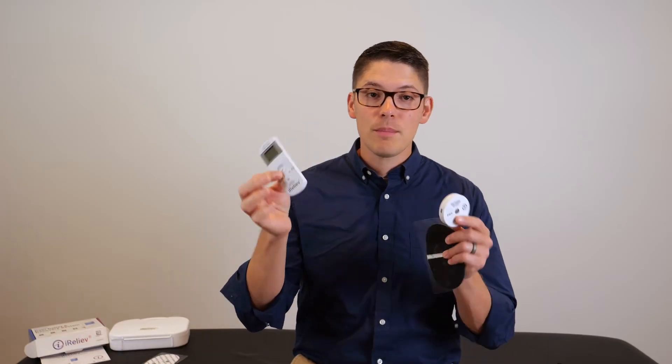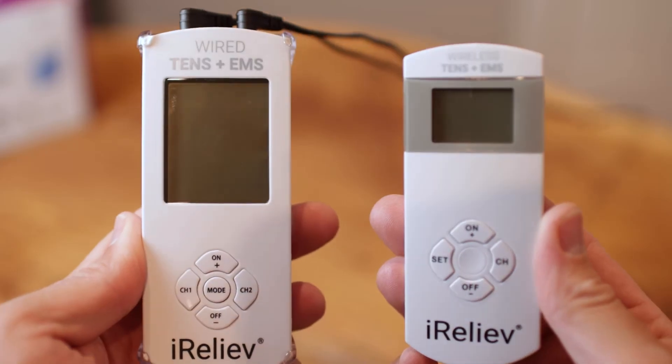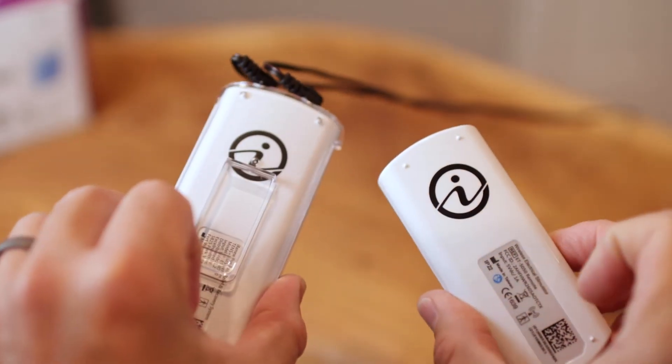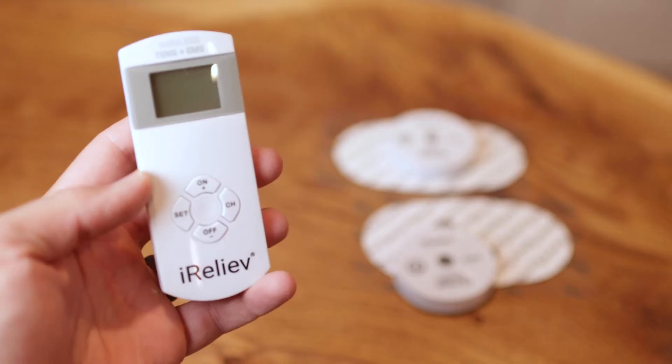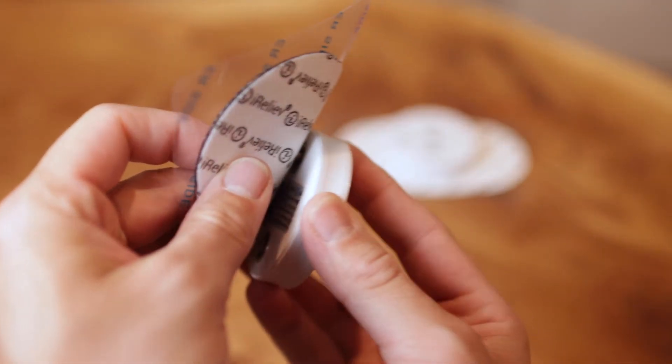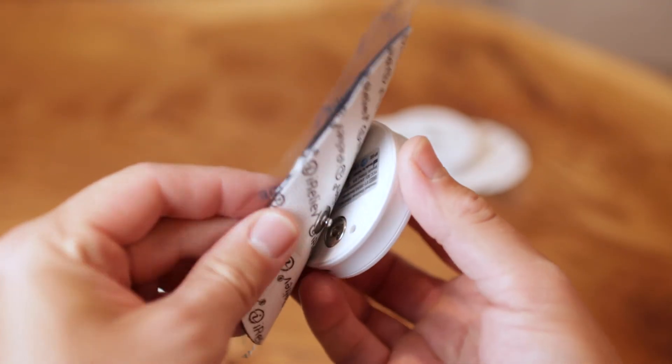If you have the wireless version, the setup is pretty much the same, but you don't have the wires to contend with. So you're free to move around and to be active and to be more discreet than having wires hanging off of you. It simply comes with a remote just like the original, but it has these pods that connect to the pads and you turn them on and they speak to each other and you can increase it with the remote and you'll feel the pulsating happen through the pads, which you just stick wherever you need. So you can have one pad over here and one pad over here and control it all with the same remote.